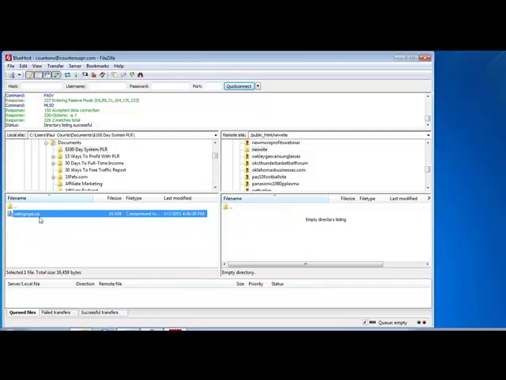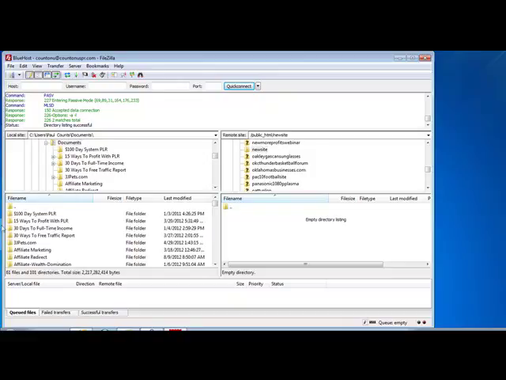Let's say this zipped up folder, or let's just not do a zip file. Let's do something else. Let's just find a website that we can actually upload here. Okay, let's just grab a website.